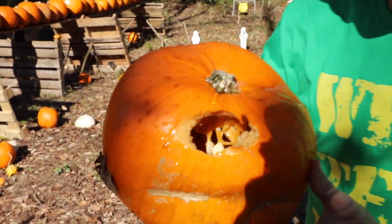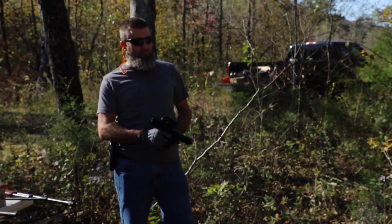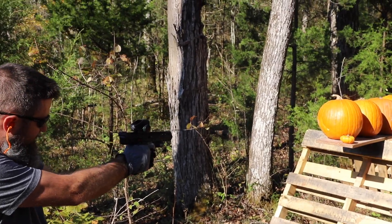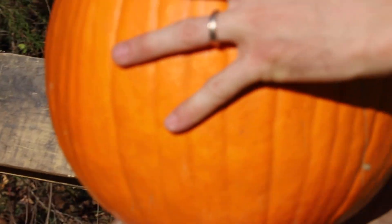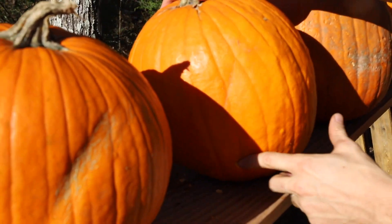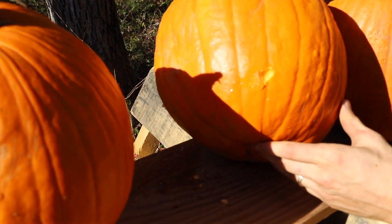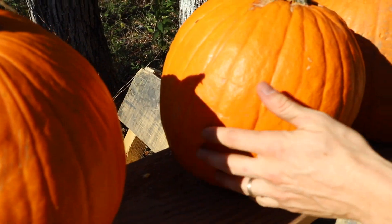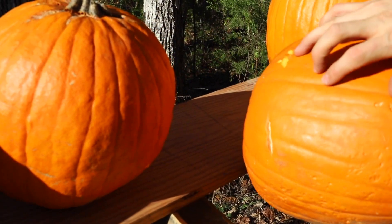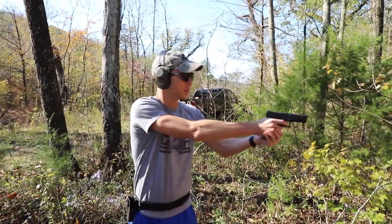Can versus pumpkin. JD is out here, he's gonna shoot — what are you shooting, JD? CP-33, only one time though. Let's see if it made it all the way through. Made it through the first pumpkin. Second pumpkin — they stopped at the second pumpkin, so it's in there. Looks like it's turning a little bit. It ricocheted off of the third one and went bye-bye.